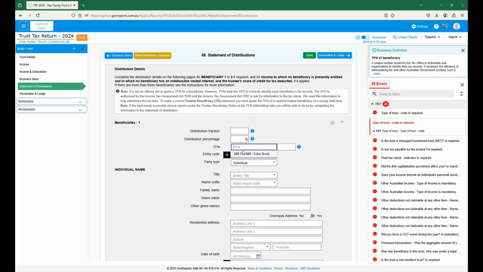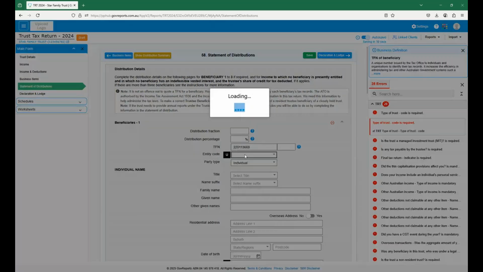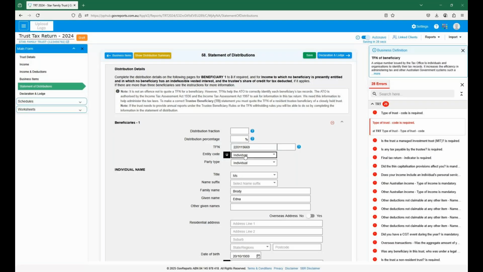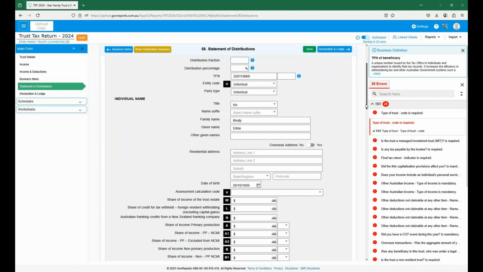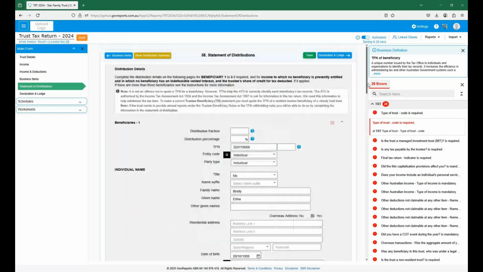When I select the beneficiary, it should automatically pull out all the details, and the address details and date of birth should be pre-filled. Once it has been pre-filled, you can add the distributions, whether it is 100 percent or 50 percent. In this case, I'm going to add 50 percent and then save changes.